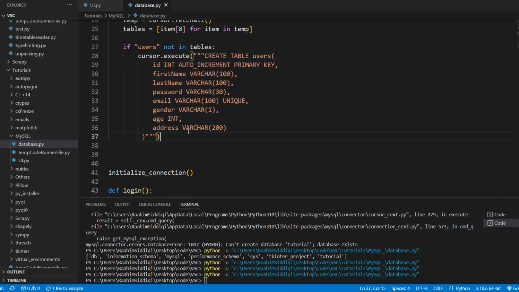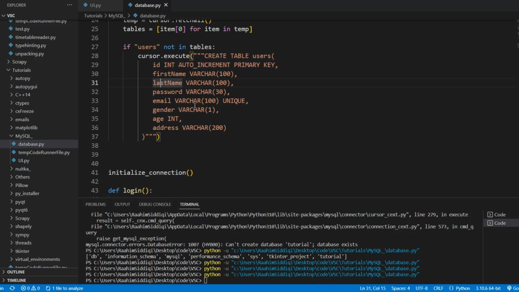Imagine it's like employee IDs in a company. You might have multiple employees with the same name, like two people called Bob, and you can differentiate between them using their employee ID. So that's what the primary key means.